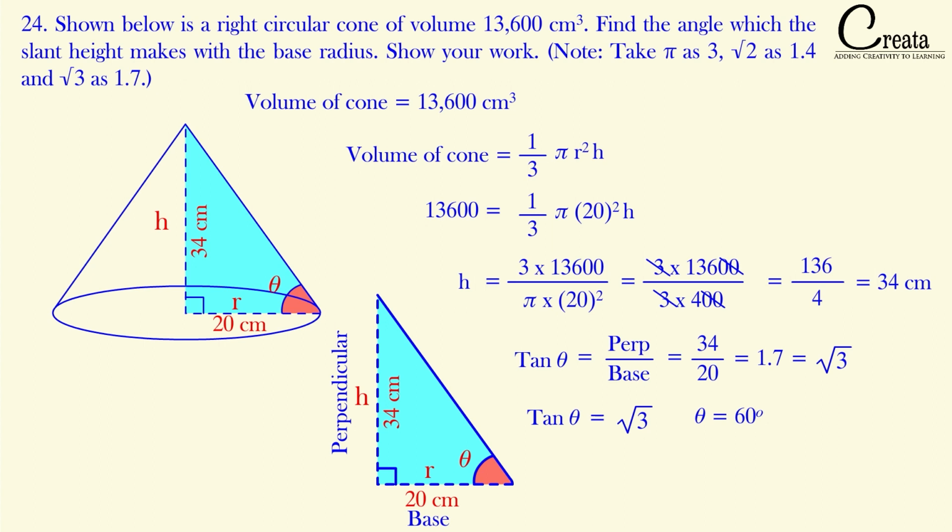So how have we solved this question? We have used two concepts. First, the volume of a right circular cone, that is 1 by 3 pi r square h. And we have used the concept of trigonometry, that is tan theta, which is perpendicular upon base. And we have also used the concept of trigonometric sides, that is perpendicular is the side opposite to trigonometric angle and base is the side between 90-degree angle and trigonometric angle. Based on these three concepts, we have solved this question.